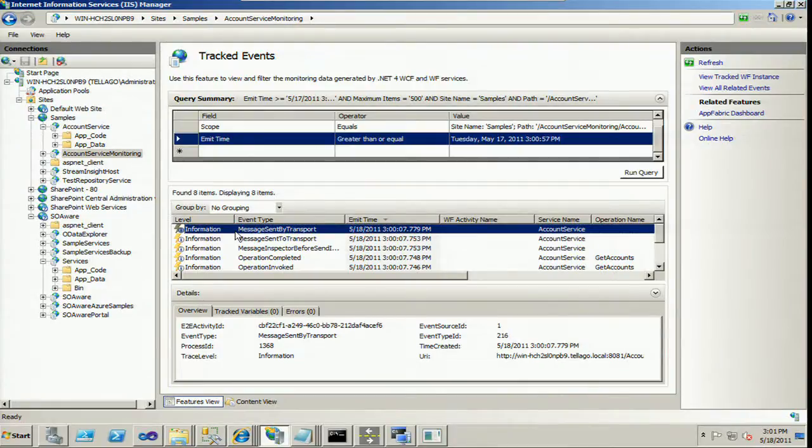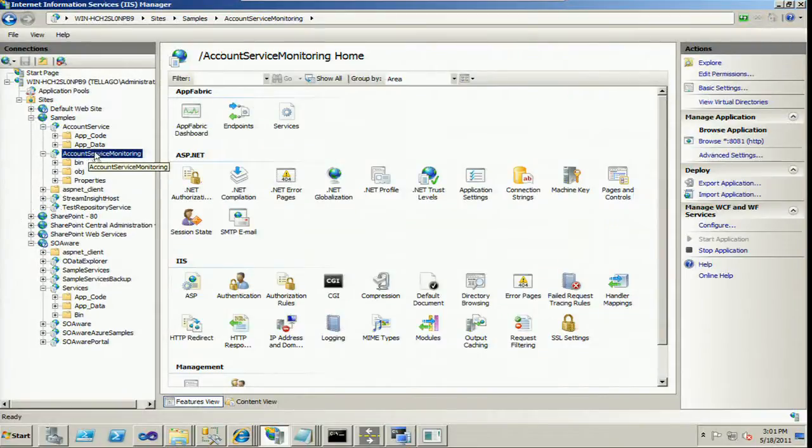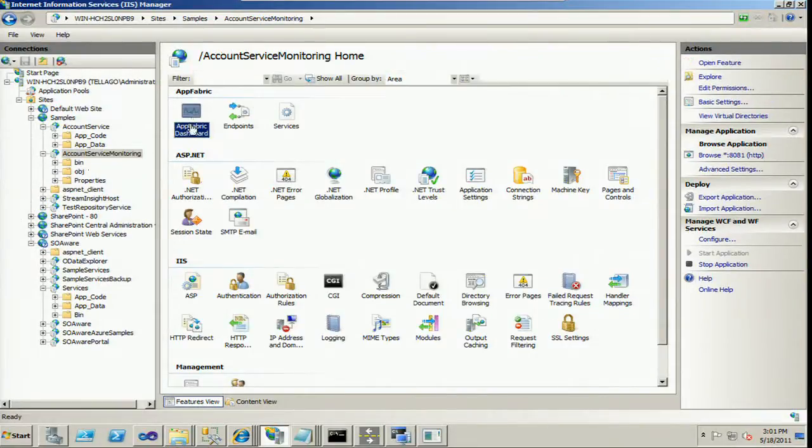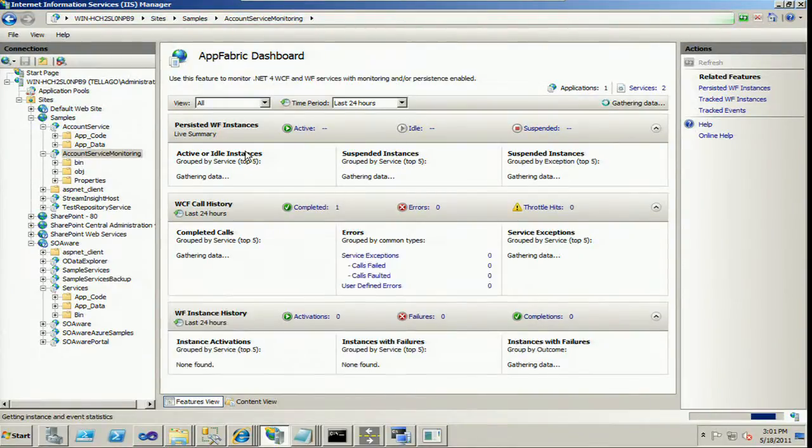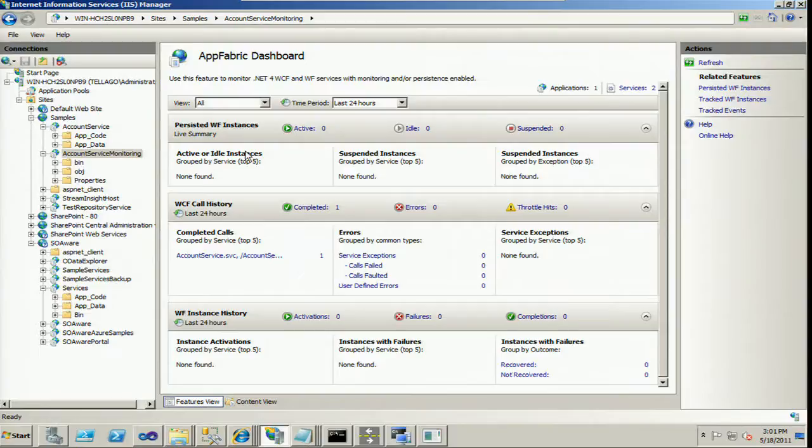Now, what is not here at any point is the actual message itself. You can see the message, you can get metrics, you can go back to the dashboard and gather all the analytics. You can throttle stuff, you can stop, and all that is great for the IT Pro because it's embedded into the IIS 7.5 console. And for that, the only thing you need is a Windows Server AppFabric. You don't need anything else.